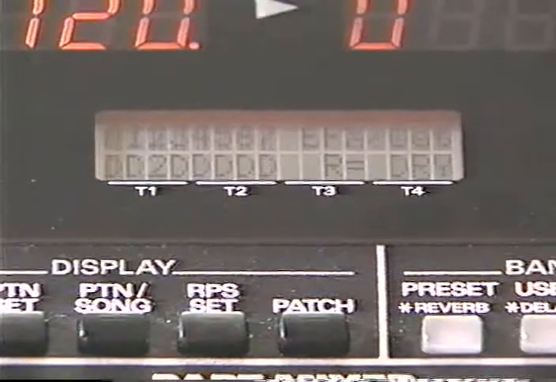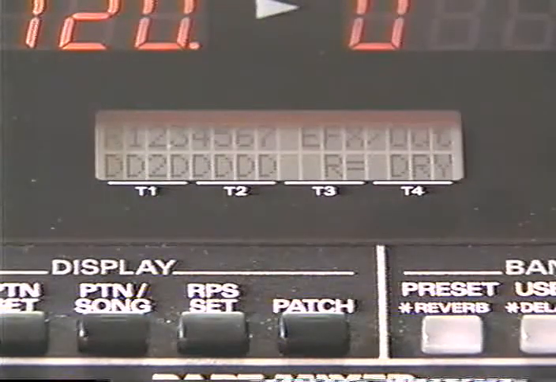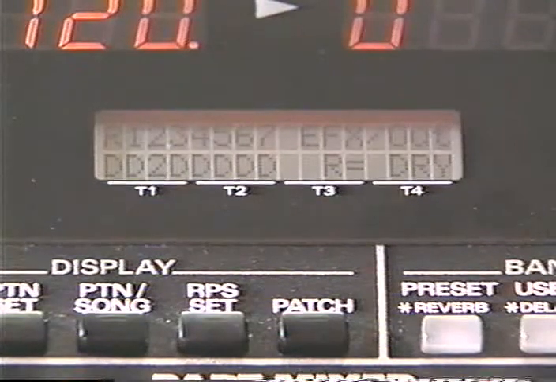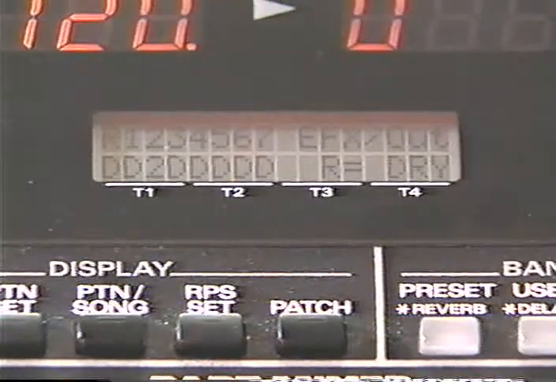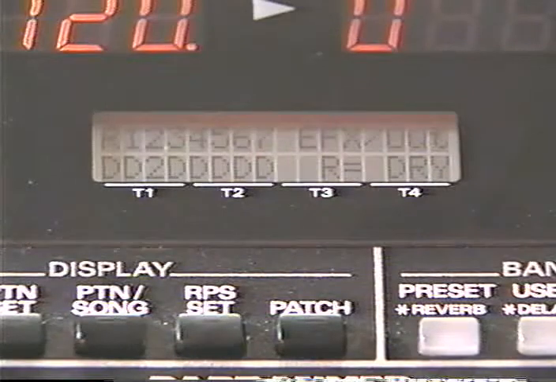Here's what we do. Go to Part Select, and then go to Part Select R for the rhythm set. Go to Tempo Mixer in the display area. Go to the Part Mixer again and choose the function button on the left-hand side. Press it repeatedly until you see EFX/out, just like before. When you go to move the actual slider by holding down the Shift button and moving the slider, you're going to get a different option this time.